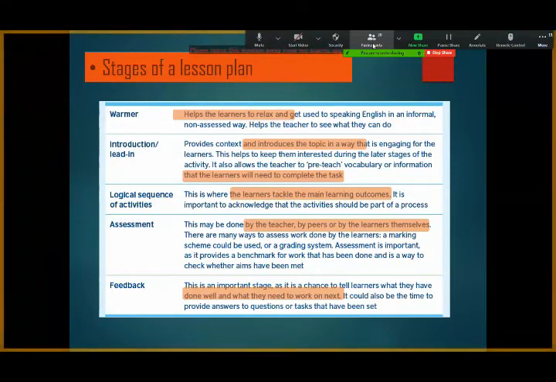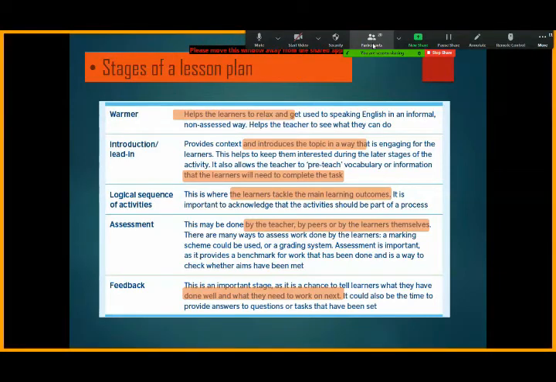This helps to keep them interested during the later stages of the activity. It also allows the teacher to pre-teach vocabulary or information that the learners will need to complete the task.